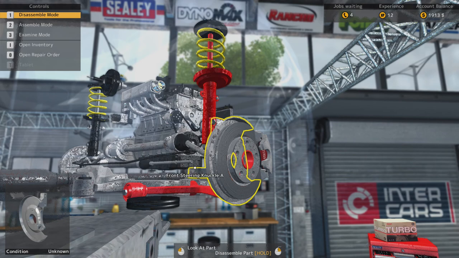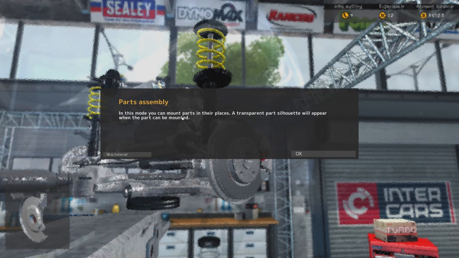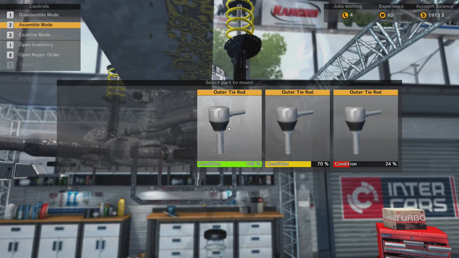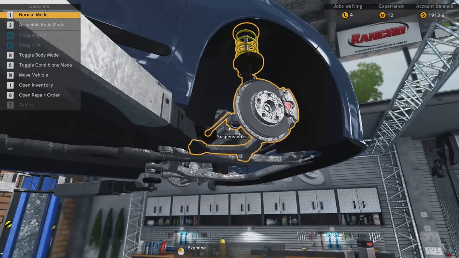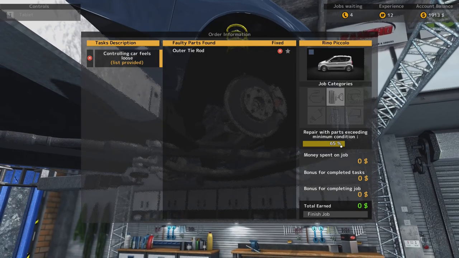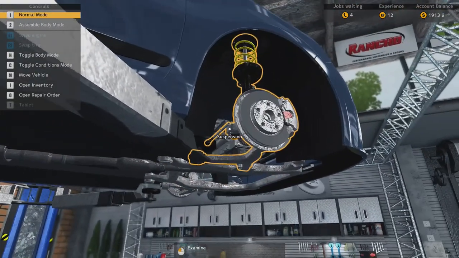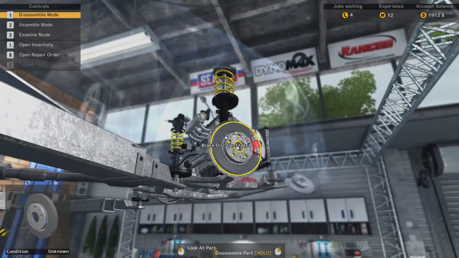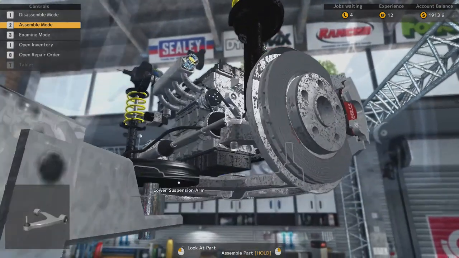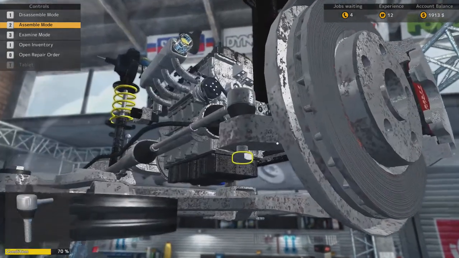Assembly mode. Well, mount parts, their transparent silhouette will appear. Oh, I see. Condition 70%. Minimum is 65%, so we can leave that one there. Okay. Normal mode, assembly mode. Let's go up in. All right. So we can do that one.